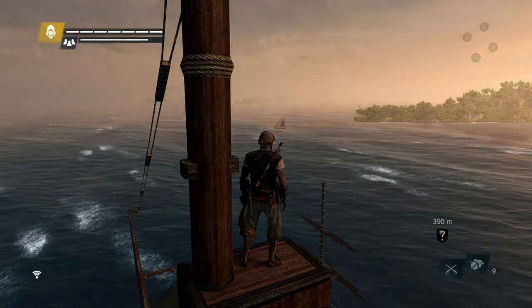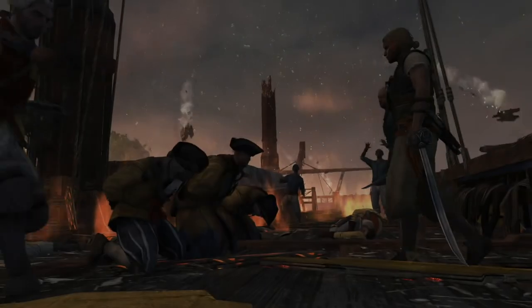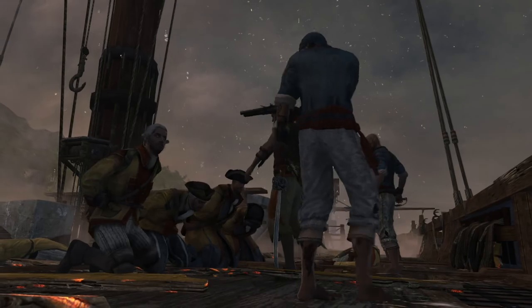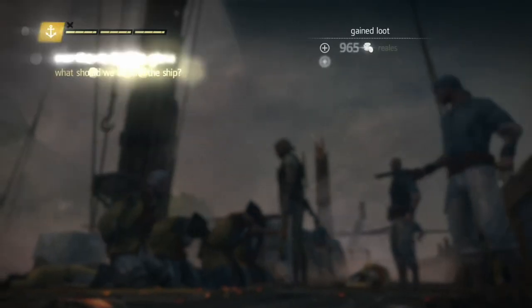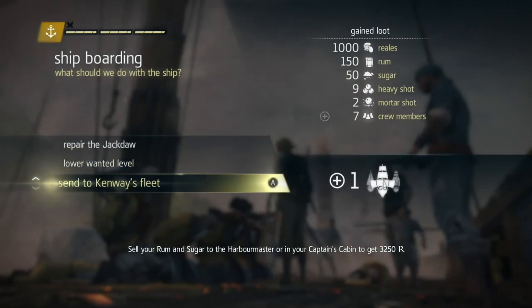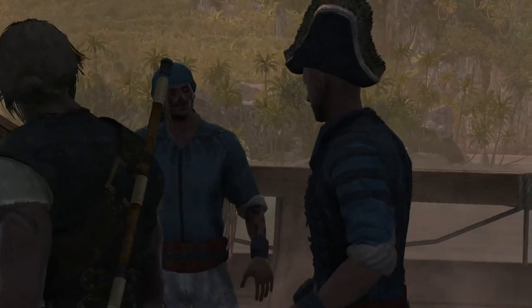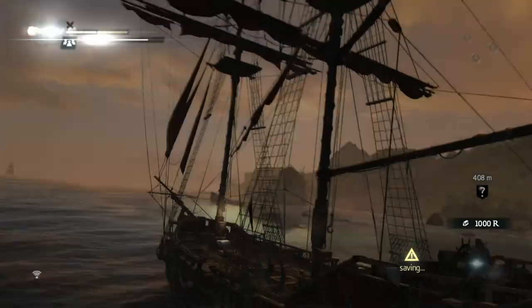And there's a nice cut scene. You don't have to work your way down to the ship deck. You can make a decision here. Once you make that decision, you can either repair the Jackdaw, lower wanted level, or send it to Kenway's fleet. You send it to Kenway's fleet. This means you have one of the most powerful ships as part of your fleet.